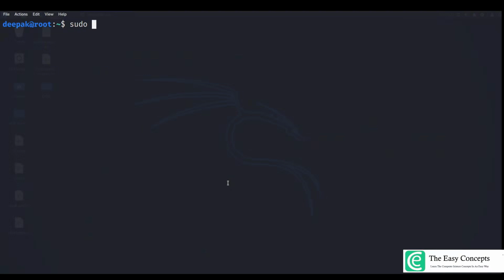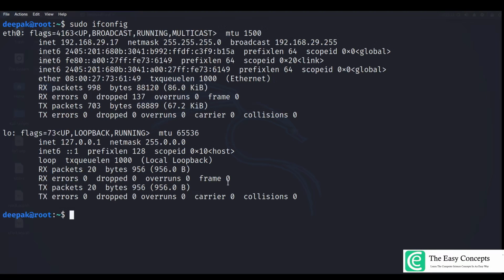Let's run ifconfig here, and you can see this is our IPv4 address, which is 192.168.29.17, and the inet6 address is this one. And if you look at this whole thing, you will find that here is the Ethernet address or physical address, right? So its beginning is 08:00:27. I will tell you the significance of these 6 digits in a moment.